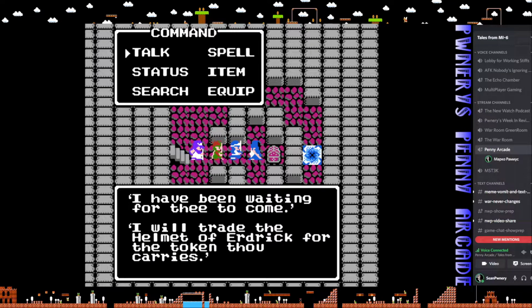You've been waiting for me to come. I will trade the Helmet of Erdrick for the token you carry.